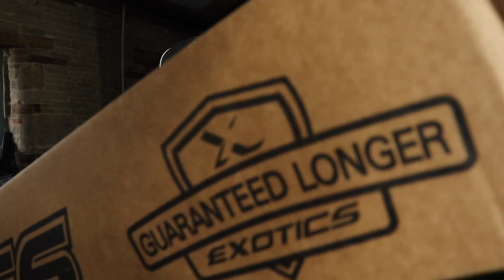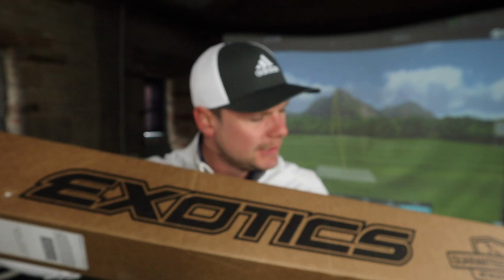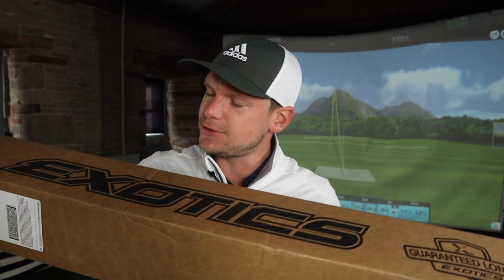A few days ago, I took delivery of a new driver which guarantees to be longer. Guarantees is a strong word. The new Tour Edge Exotics driver. Let's do it, and let's do it now.